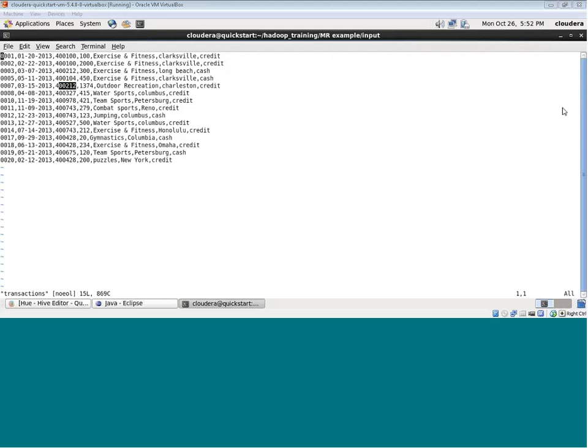Correct. User ID is the key and the amount is the value. That is the key and value that you are taking, which is good. Now, you know that amount is an integer, so you would have probably considered IntWritable as a data type to hold that value.